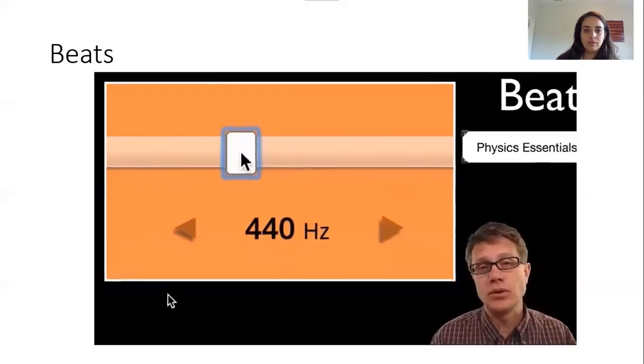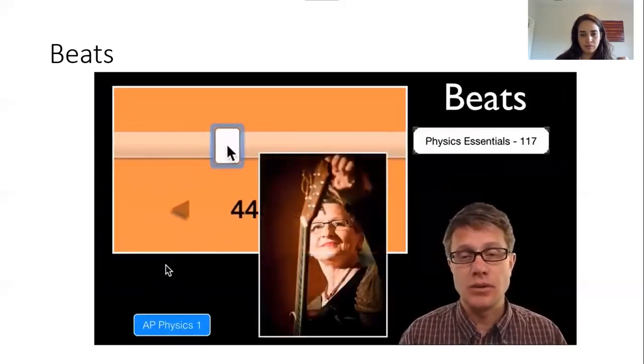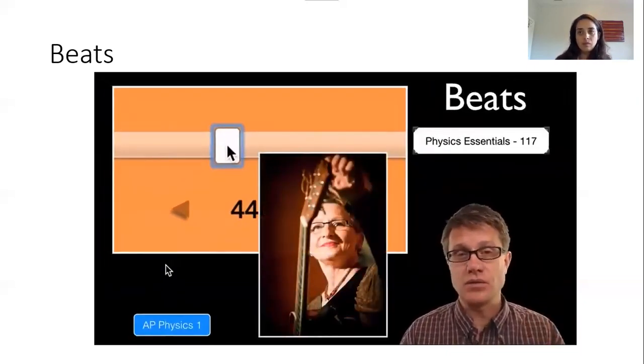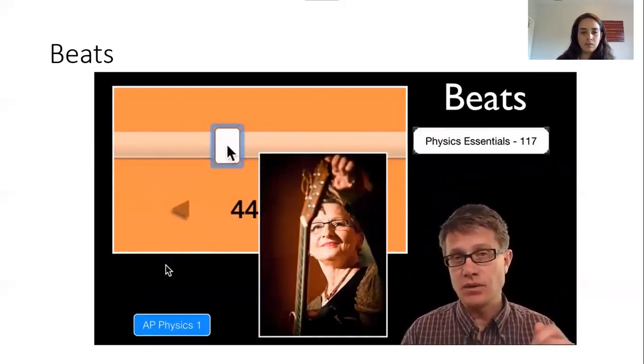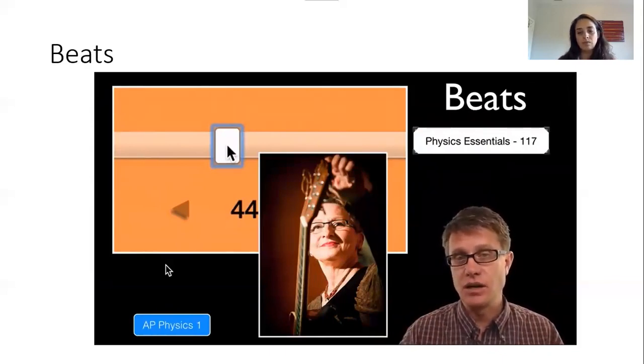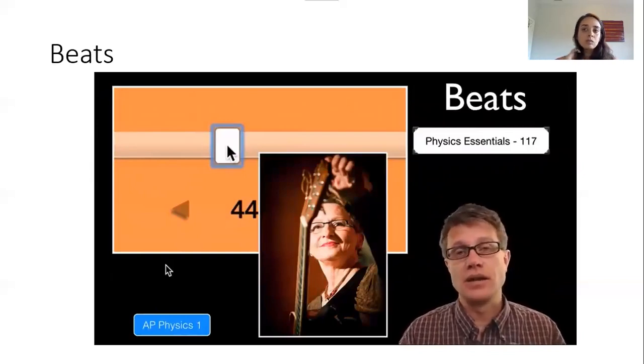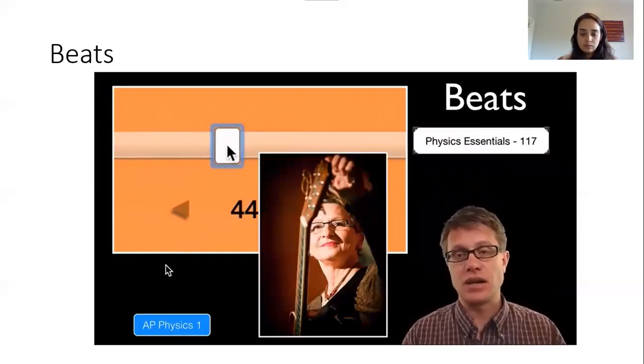Now, when would this be useful? Well, let's say you're tuning your guitar. What you can do is tune one of the strings, so make sure you tune that to a tuner or a piano or something like that. Once you have that, you can play another string. You have to move up on the fret, but play another string. If it's close, you'll hear the beats. And if it's exactly the same, you can adjust the one, then the beats will go away. Then you can move on to the next string and the next string and the next string.